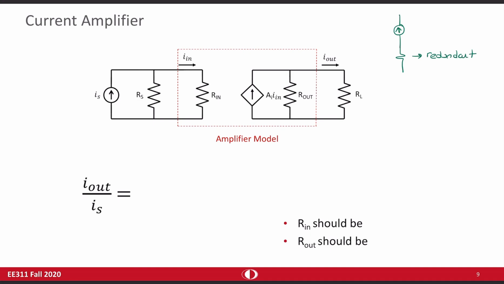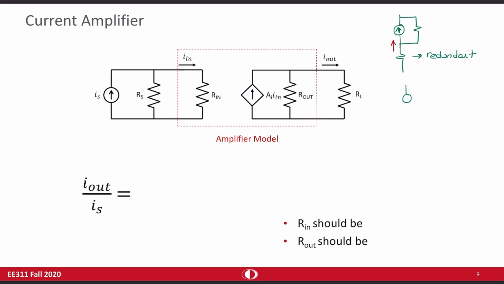Why? Because, independent of this resistance value, the current passing through this branch is constant. There is no loss or change. So this is redundant. But if you put the resistance in parallel, then, of course, the current passing in this branch is different than this branch, because this internal resistance is stealing some of the current. So the output current is different than the supply current. So that's why you model source resistance in parallel for current sources.